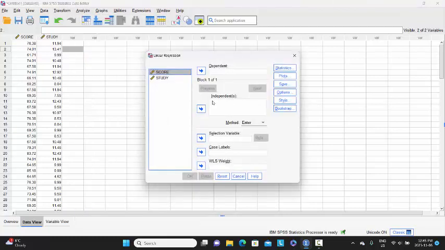And we have a lot of options here, but since we only have a single predictor, we will only be using a few of these. So score, which is the item of interest, we're going to highlight this one, which is already highlighted, and we pull this over to the dependent category.